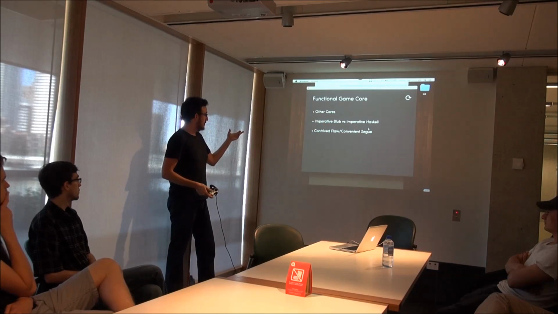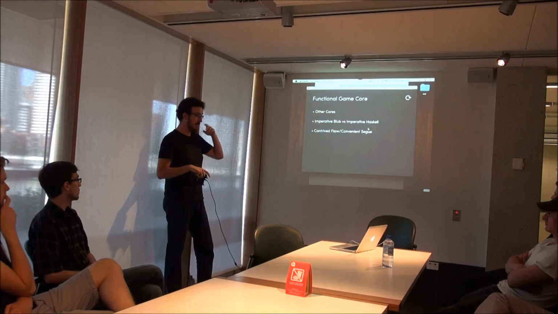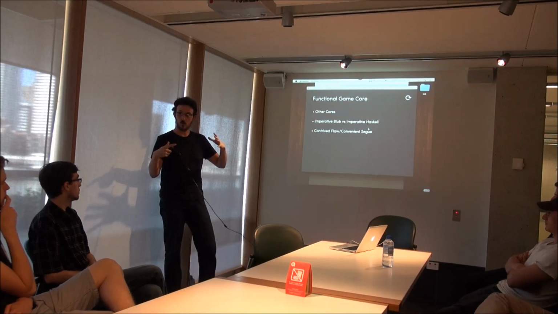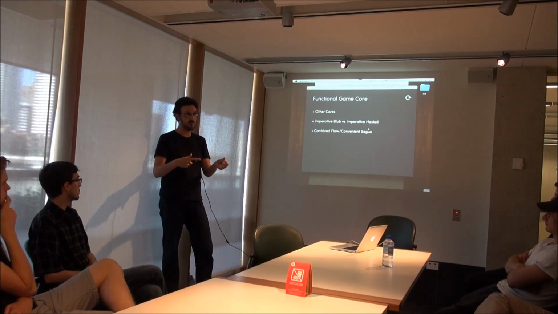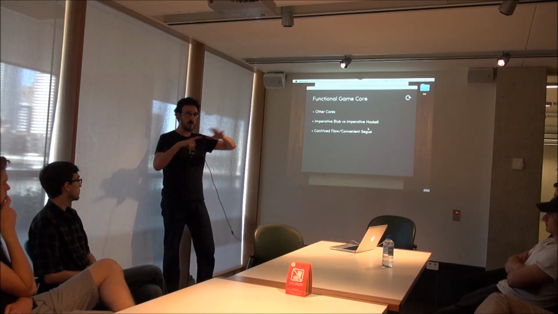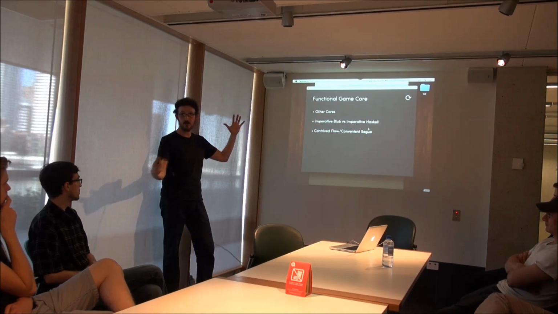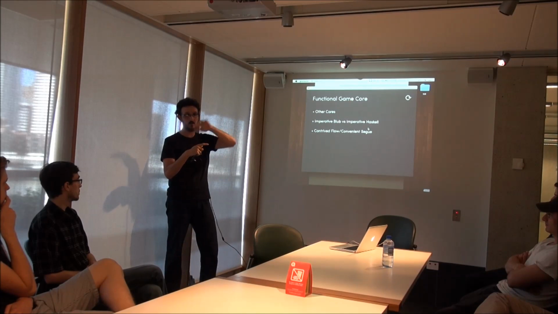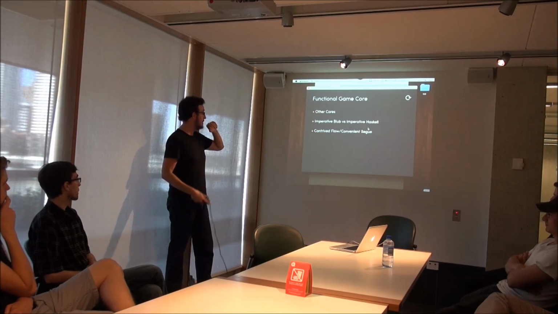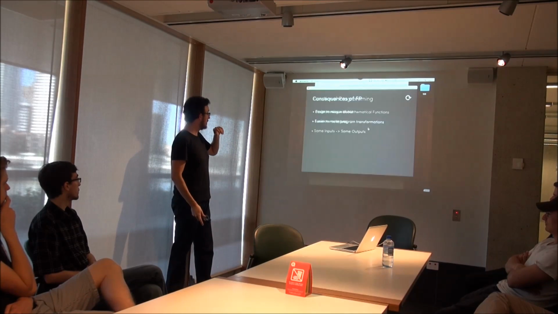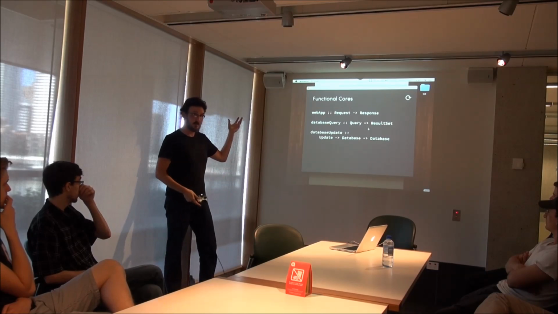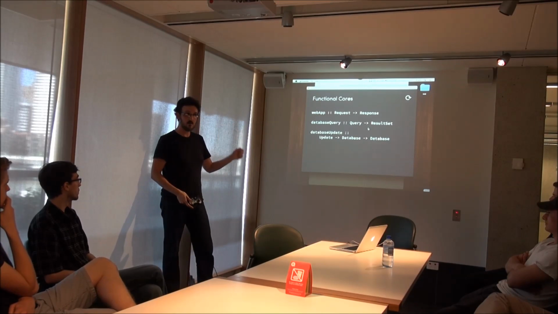What has come up from outside functional programming circles is building programs with a functional core and an imperative shell. So you do all your interaction with the real world right at the edge of your program, and you try to do as much as possible in your functional, pure world. Let's see some examples of functional cores in other technologies.